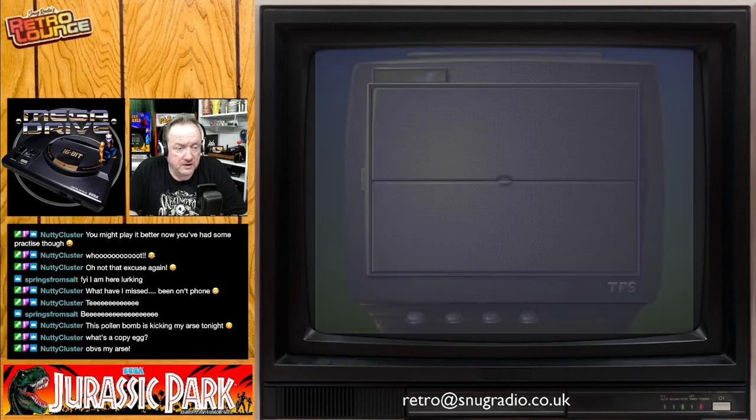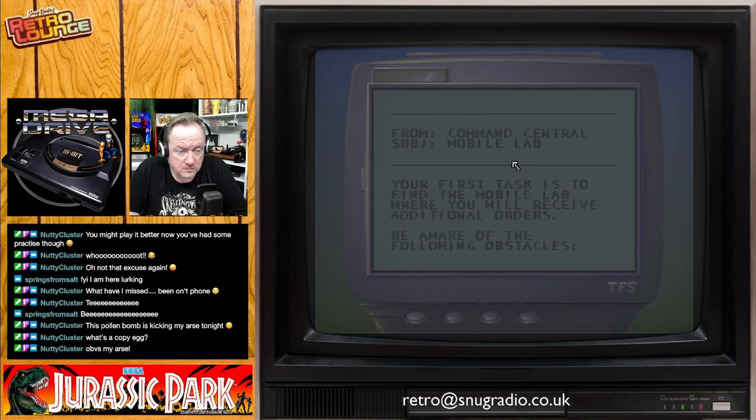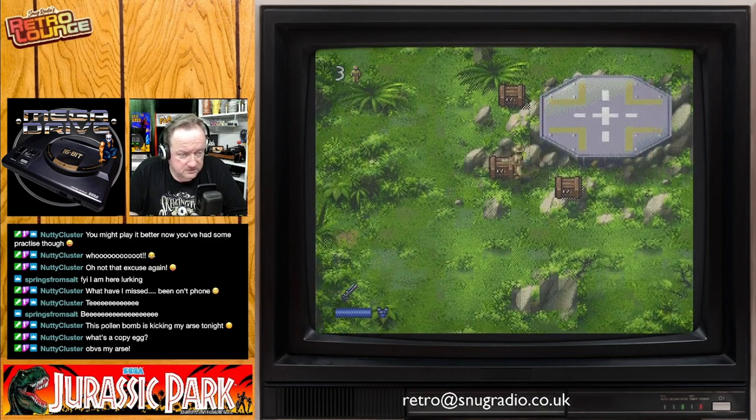How do you open your communicator? This is all complicated, isn't it? First task is to find the mobile lab. Okay. Do we have some sort of... can I get into these cases?